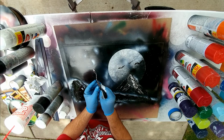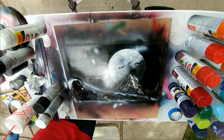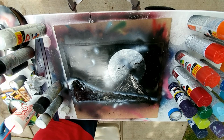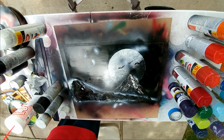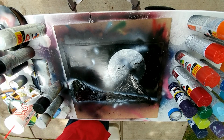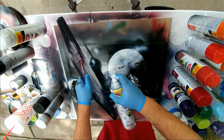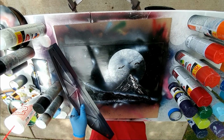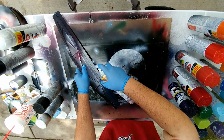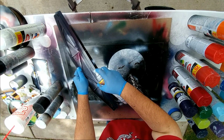We're going to turn these into stars. Big stars. Now I could leave it right like that, but I kind of don't want to. I'm kind of feeling some bursts. At least on this one. I'm going to take my straight edge and hold it just above the paper and spray up here and let the overspray do what I want.